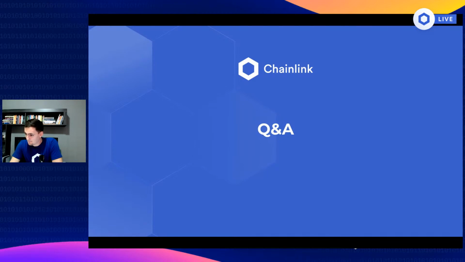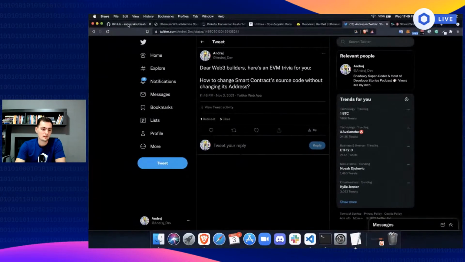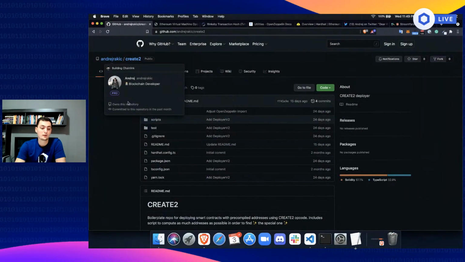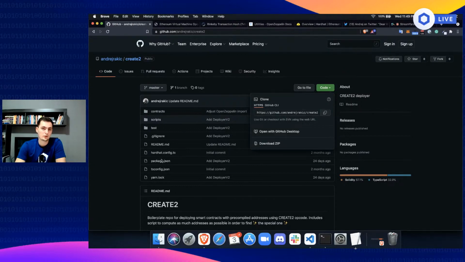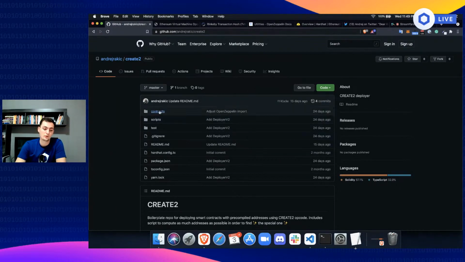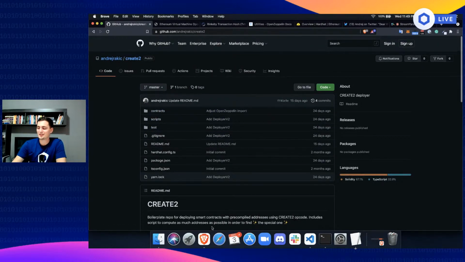Okay, error trying to use. Okay, so error HH12, you need to install Hardhat on your machine to actually run hardhat init for this project, but you can also git clone it from here. This is the whole working example under the Rakic create2 repo. So just clone it, and you have a package.json here, install it, and you're good to go. It has all the scripts. It also has some bonus contracts and a script to find a special address for you.